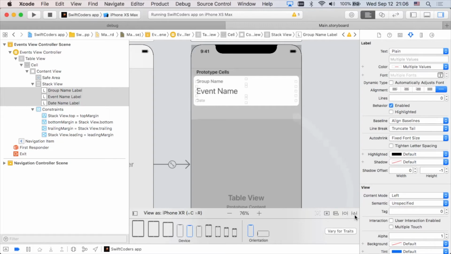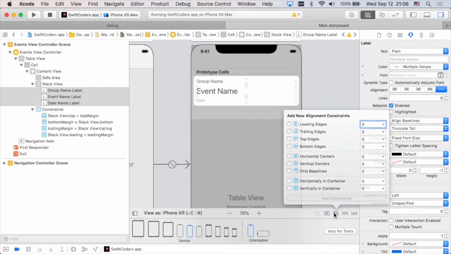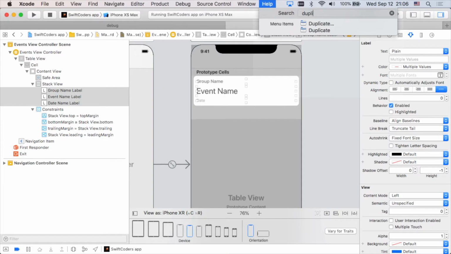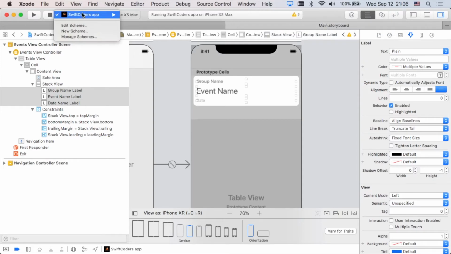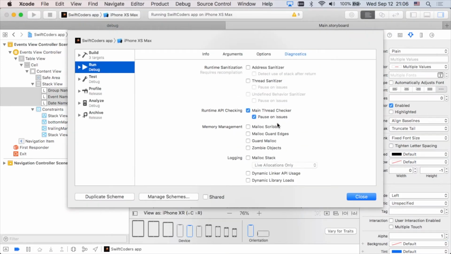Now, there was a way to do it. I don't know. There was a way to duplicate all the labels and make them seem double, right? Does anybody know? Option... You want to duplicate it? You gotta get in the assistant view. Or was it in the scheme settings? Does somebody know what I'm talking about? You know that language thing where it goes... Yes, like that.